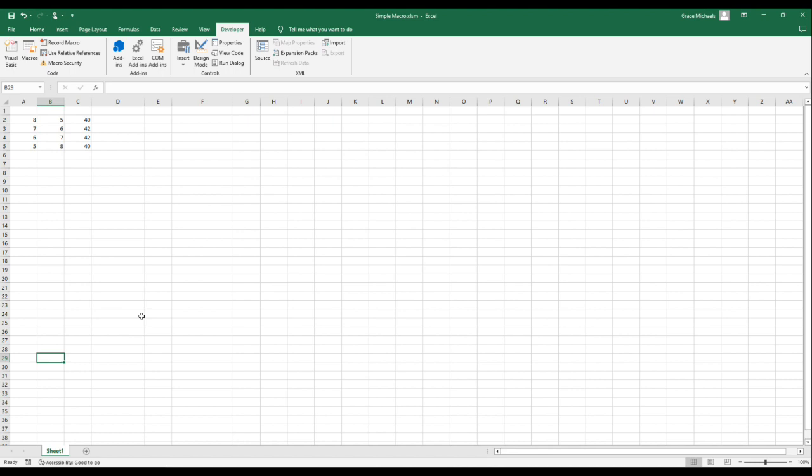We discuss different components of the VBA editor screen. We discuss there are two ways to create a VBA code. One, you can use the record macro feature to record a macro, or you can manually enter your code into the VBA code screen. In part 2, we will expand on what we discussed in part 1.